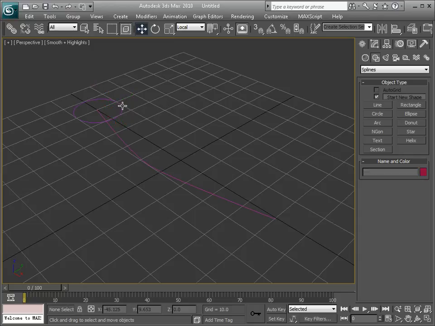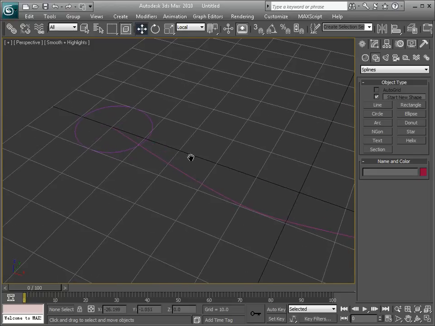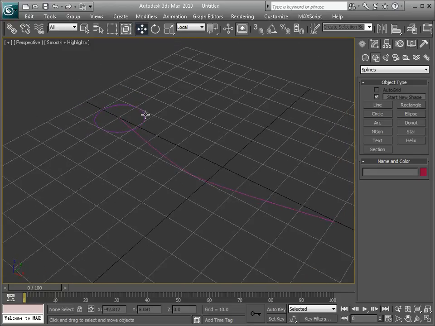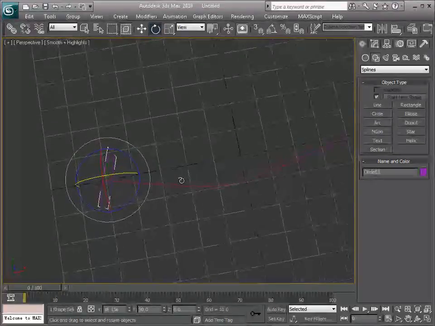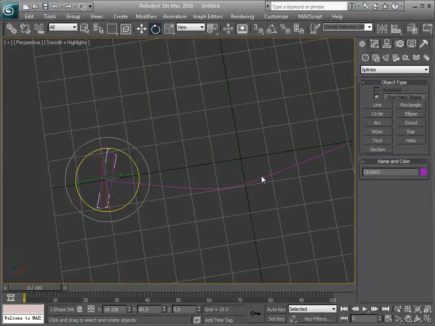Now we want to make sure that the path and the shape are in line. So what we do is press E, the shortcut for rotate, and we rotate it 90 degrees up. If you didn't get the exact amount, you can always go to the bottom coordinate system and type in 90, so you get an exact rotation. After that I'm going to rotate it so that it is perpendicular to the line that I created.